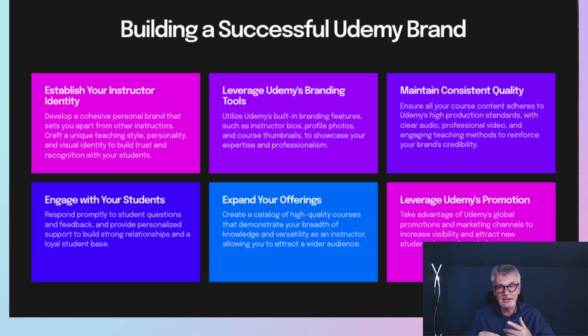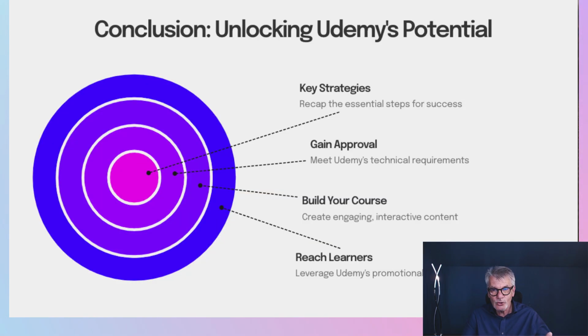So now that you understand how Udemy ranks courses, let's put these insights into action with a clear plan to maximize your visibility. To conclude then, getting your course approved on Udemy isn't about creating perfect content. It's about meeting their clear benchmarks. Focus on meeting the technical requirements, then refine your teaching materials afterwards. Your knowledge is valuable and Udemy can help you share it.